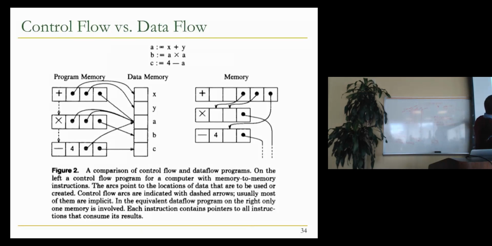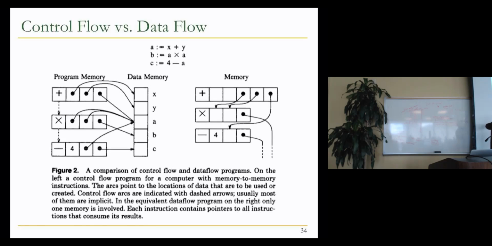This is one way of looking at data flow versus control flow, and I like the way this looks because in a control flow machine, you really have separate program memory and data memory, right, in a sense. Program is distinct from data memory, even though they can be combined. A program looks like this. Basically, a program memory, this is an instruction, implicit sequential control flow between instructions, and this is what these instructions implement. And the instructions reference memory, or registers.